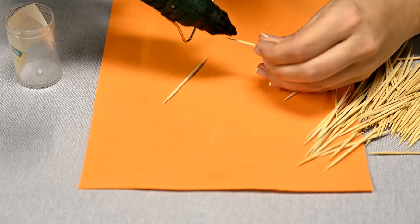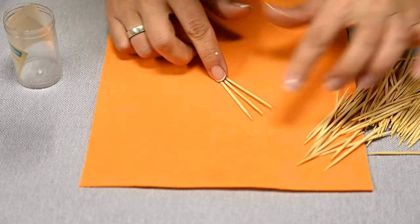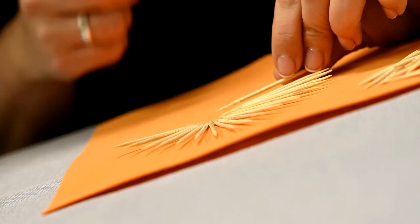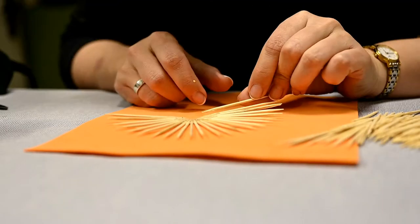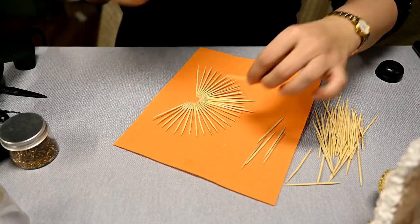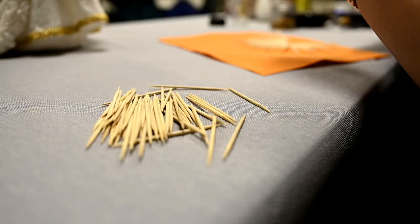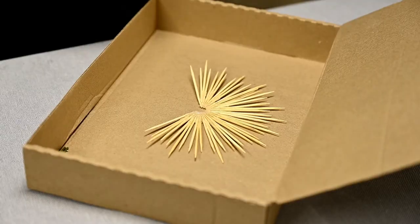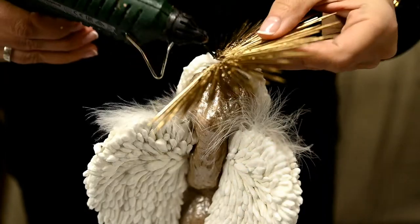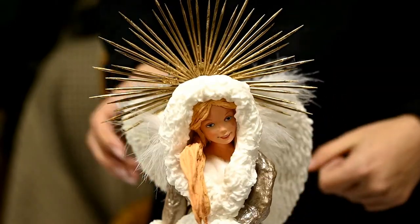The angel is to have a halo. I'm making it from toothpicks — taking one toothpick at a time and hot-gluing the tips together. Due to the fact that the tips are pointed, toothpicks fit perfectly in the shape of a sun. After the first row is ready I'm adding more toothpicks in between the first row — they stretch out a little and therefore the sun looks more interesting. Then I'm spray-painting the finished sun in gold, and after drying I'm attaching it to the tip of the hood. I advise making a socket for it in advance, as for the wings, so the halo will hold better.